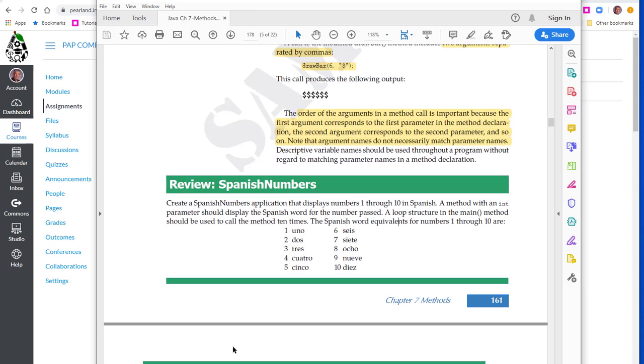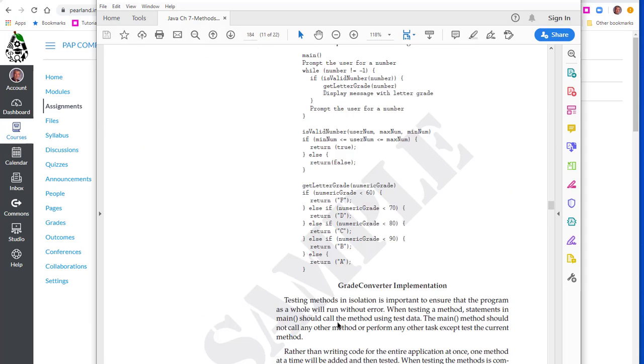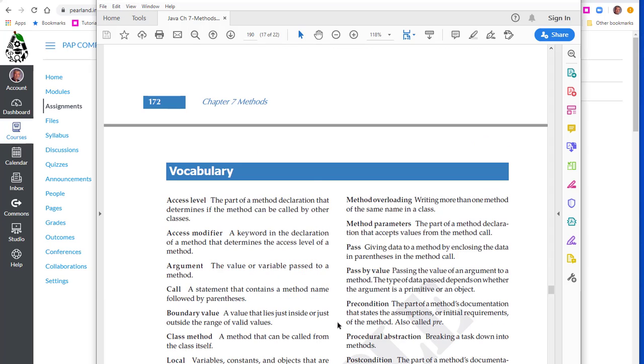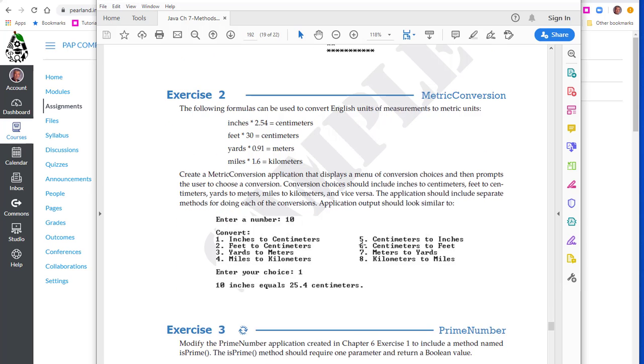So after this, this week's assignment is not display box. It's actually down numerous pages down to page 175 at the end of the chapter, exercise 2. And in exercise 2, it's called metric conversion. I chose this because this should be fairly straightforward for you coming off of last week's lab, where each method does a specific calculation.